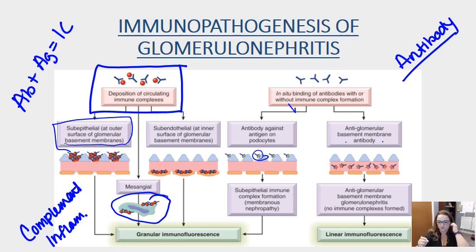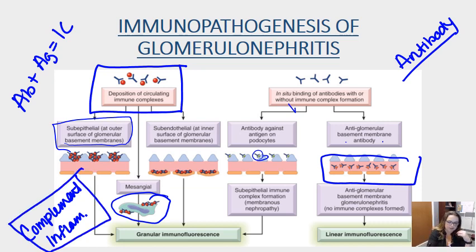In both cases, we're going to get antibody binding within the kidney. We're going to get it binding within the kidney in high amounts. And it's that high amount of antibody binding that's going to further lead to inflammation, again, through either complement-mediated or inflammatory cell-mediated inflammation. So when you think of this, I want you to just think of kind of ways this could potentially happen.